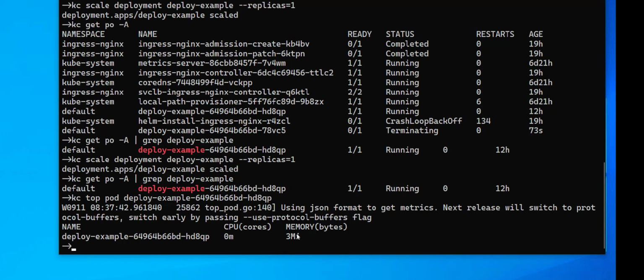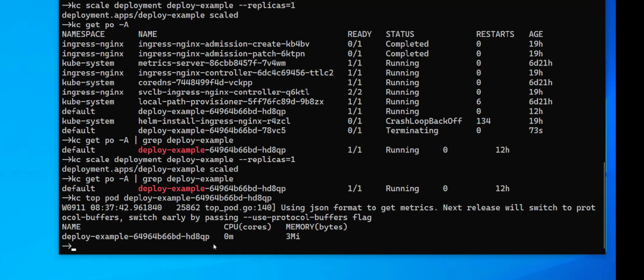I need to check on that. It's not megabytes. Okay. So right now the pod is using very little memory and almost no CPU because we're not hitting it with any traffic.